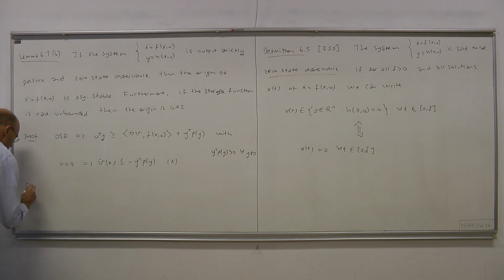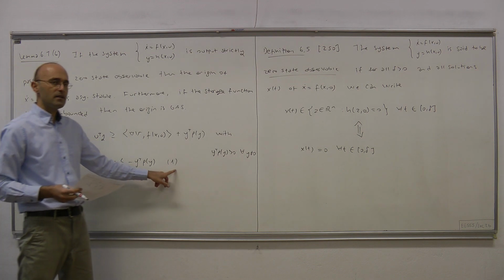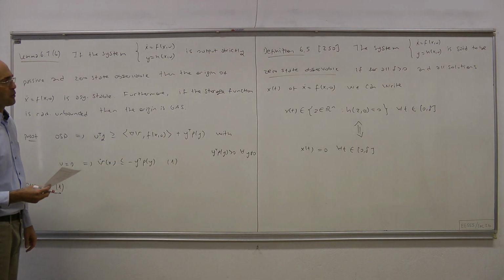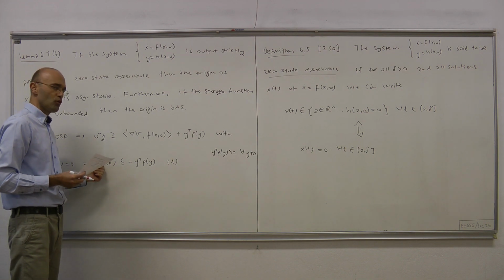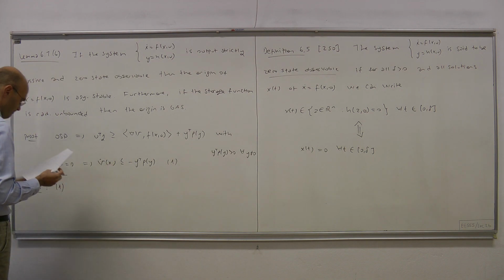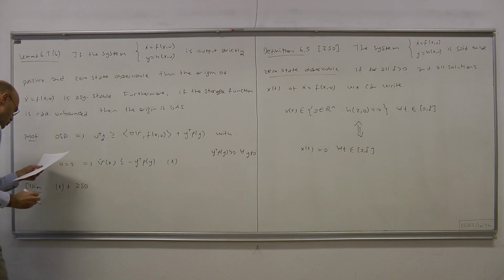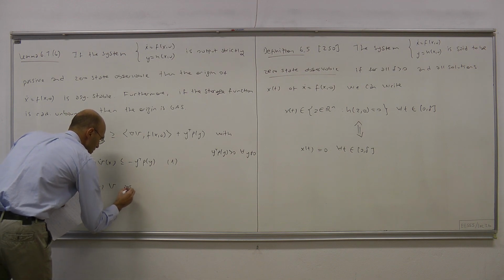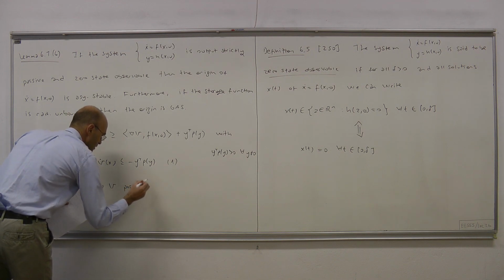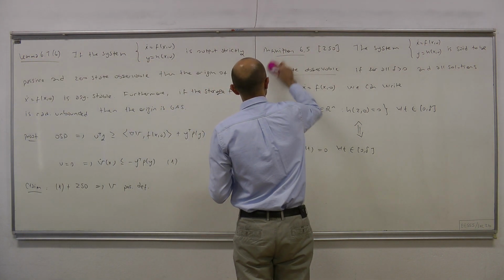Now we claim that inequality 1 plus zero state observability implies positive definiteness for the storage function V. Inequality 1 plus zero state observability yields V is a positive definite function of state. So let's prove that claim.